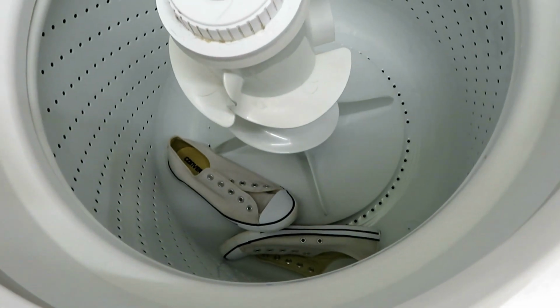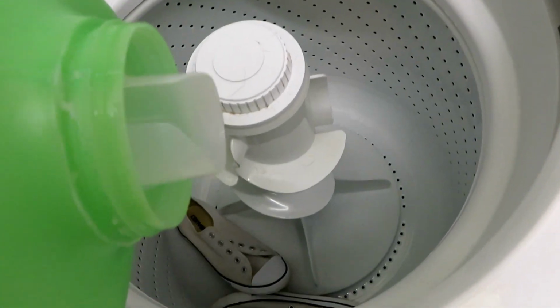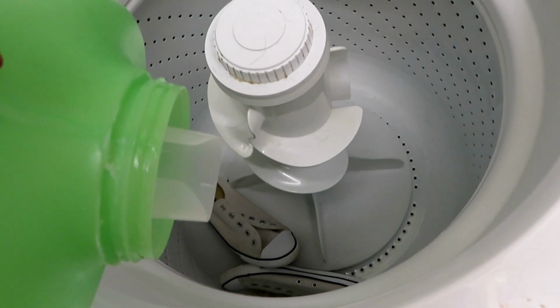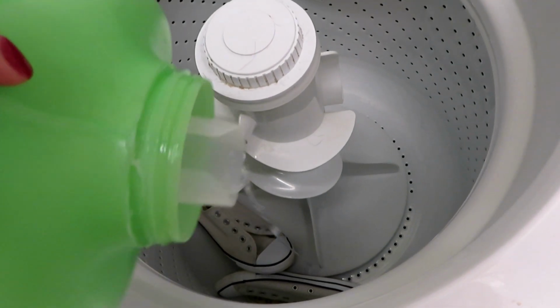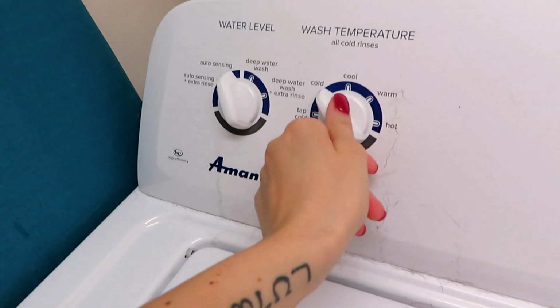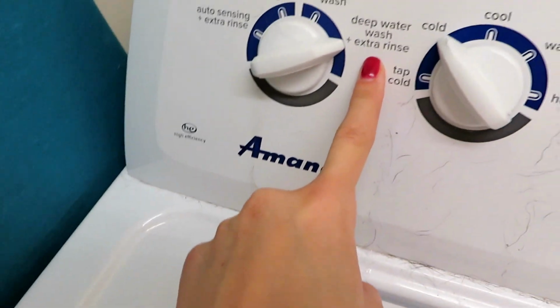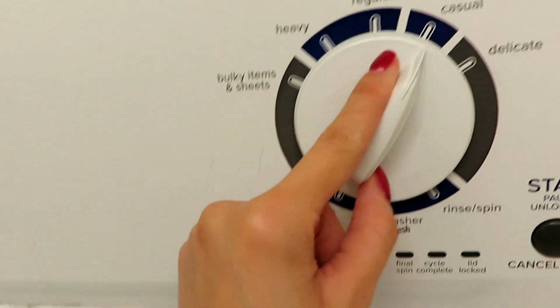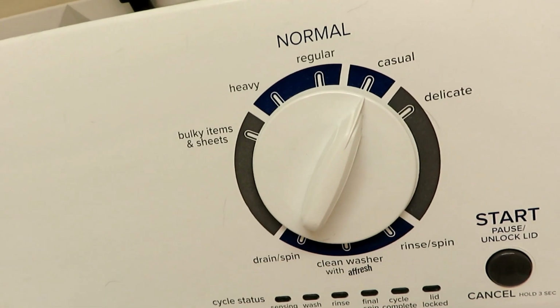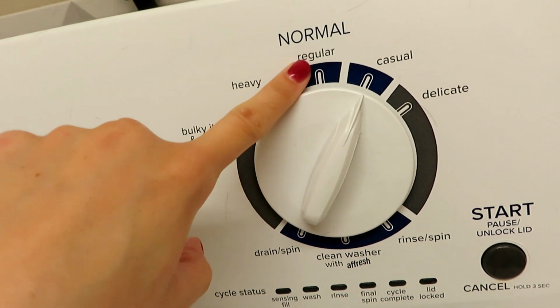I don't know if I should add any more detergent or Downy. I'm just going to add a splash of detergent, just ever so slightly, just a little drop. And then keep it on cold. I'm going to do deep water wash and an extra rinse, and then a casual wash because I feel like regular might be too harsh. I'm not sure.